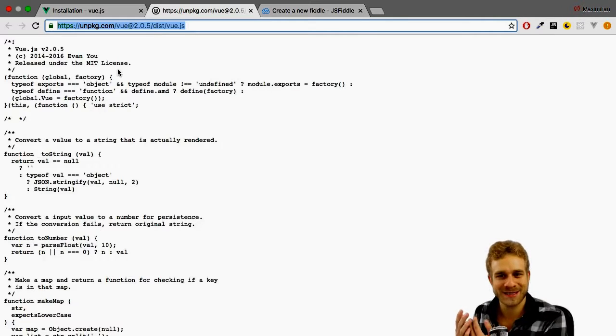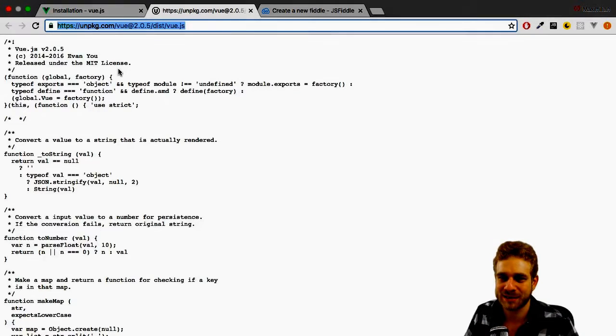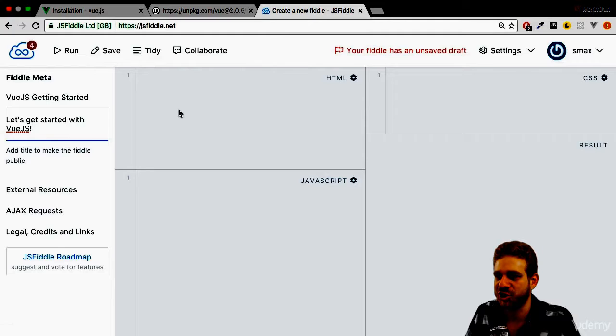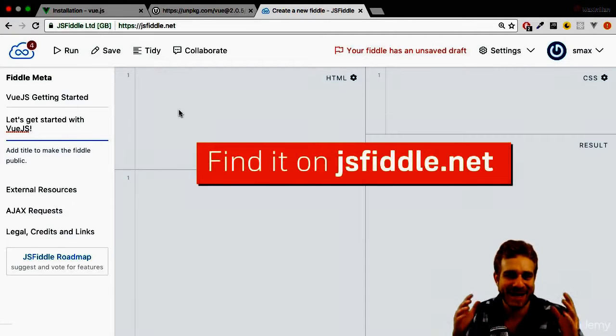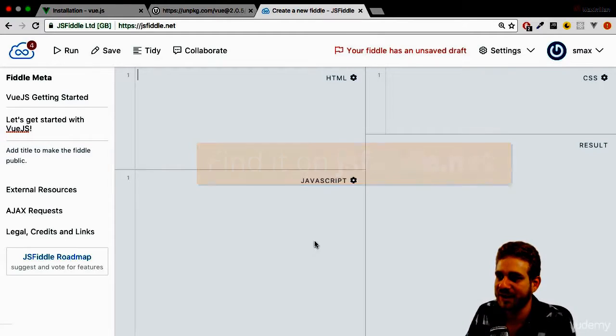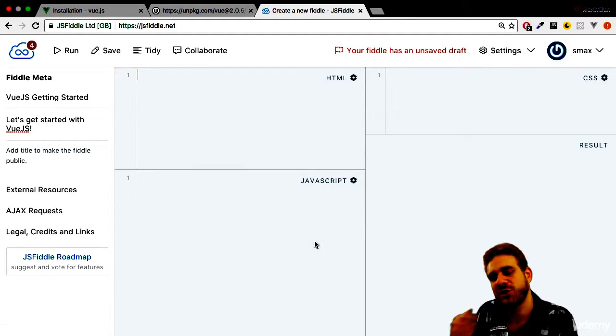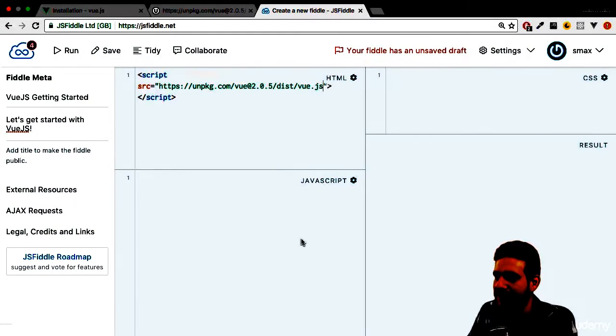Now with that we can import this link to get access to Vue.js. Well, I want to do this here on JSFiddle, which is kind of a web editor you could say for very simple JavaScript, HTML and CSS only projects. Here we got our HTML section in which we should add a script import. So let's add script, and then by hitting tab it will automatically expand it to script tags. There I want to add my source attribute and now insert the link you just copied.